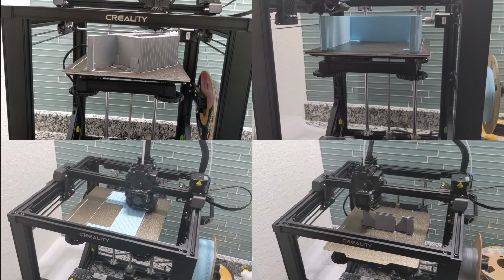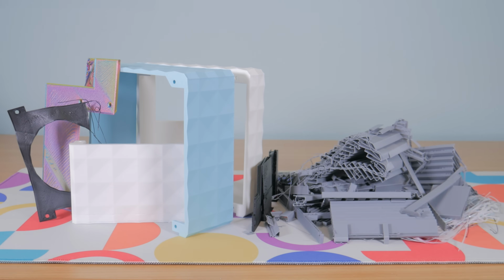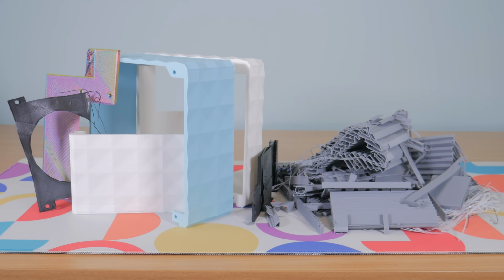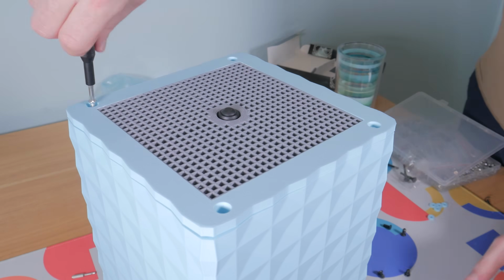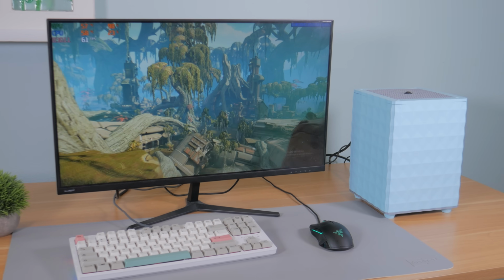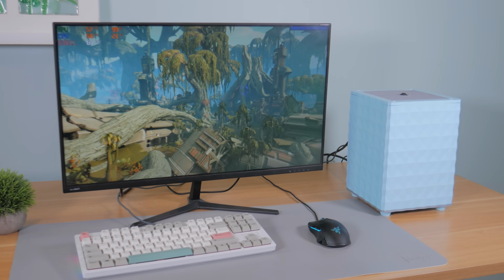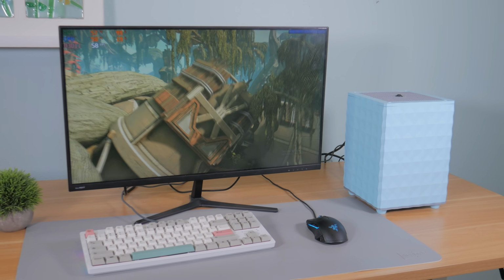This project took dozens of hours to print, created a pile of failed parts and support material, and the end result is far from perfect, but I'm super excited to share the entire process with you. But before we take a closer look at the end product, we need to rewind to give you a better idea of how this all came to be.